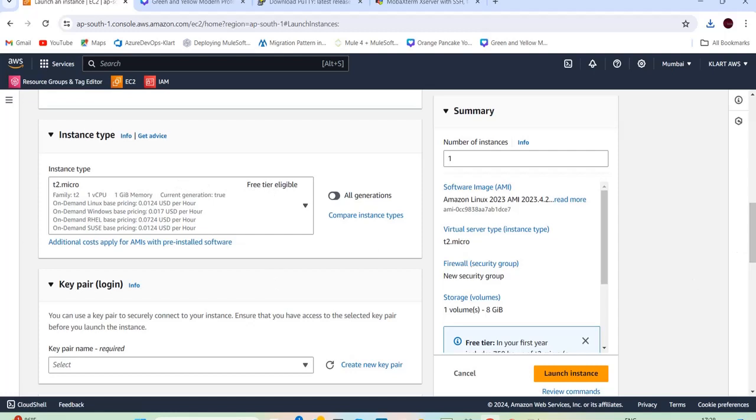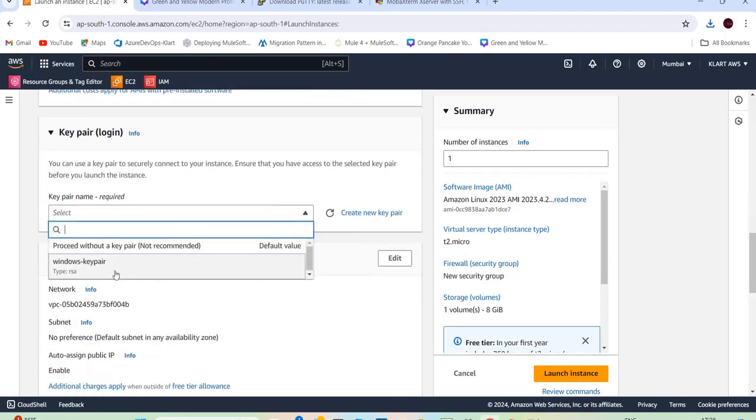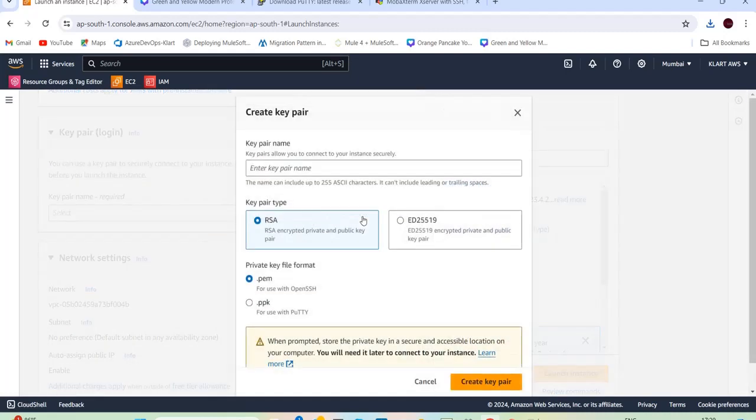For the key pair, you can do it in two different ways. You can map the existing key pair which we created earlier, but to connect with Putty you need to have the ppk file. That's why I'm creating a new one. Linux key pair.